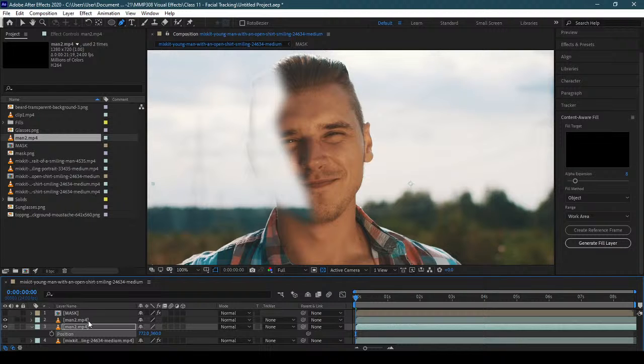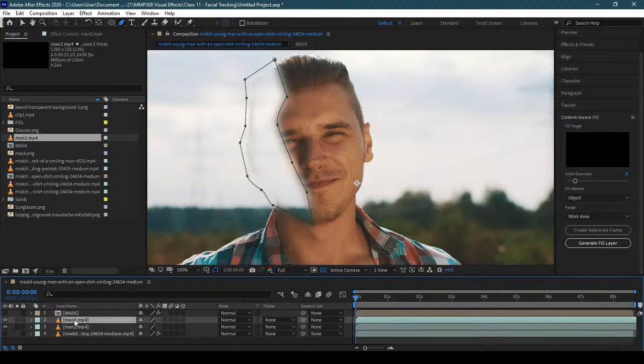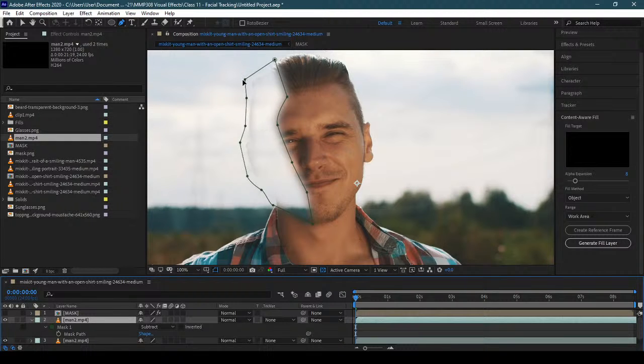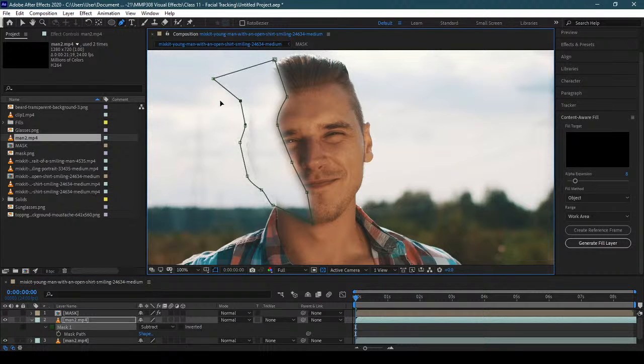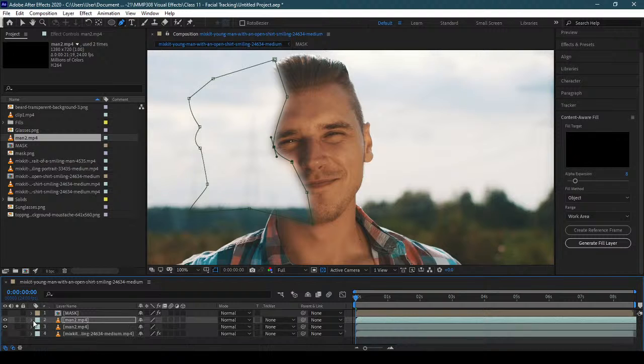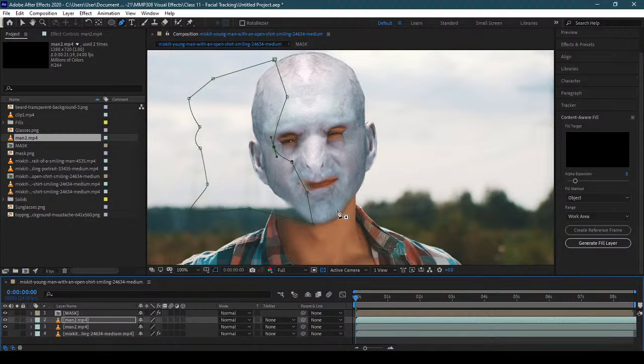Go back here, expand the mask, and then turn it off.